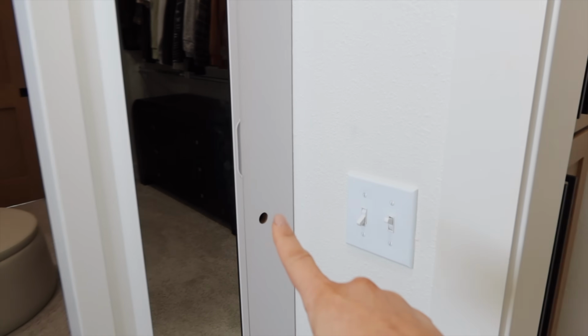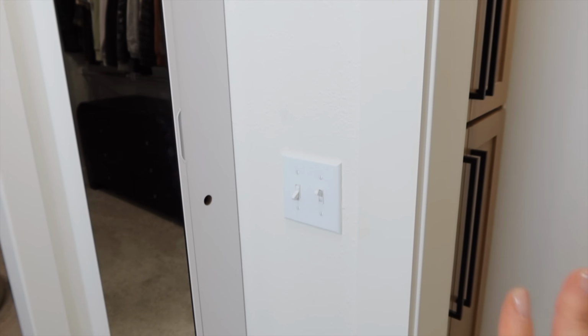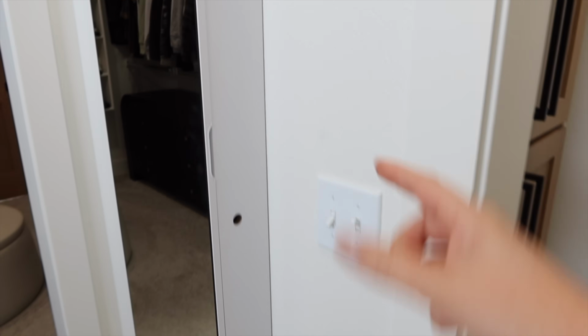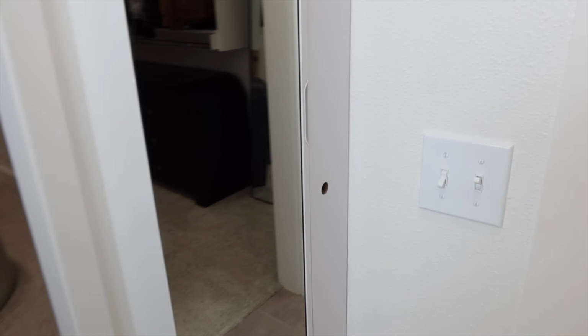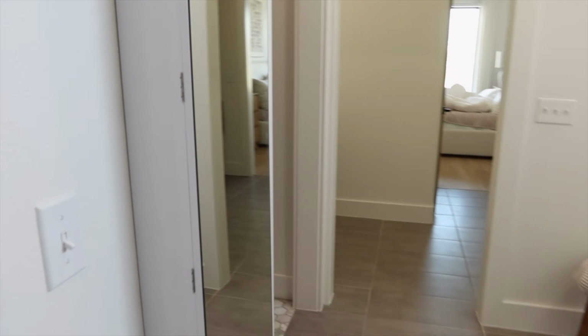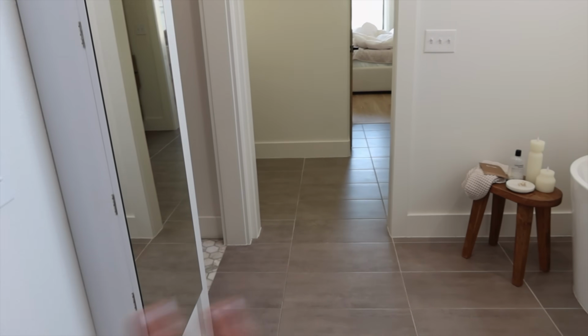It had a lock here so you can lock it if it's like high-end jewelry. Mine is not. And it looked different to me, so I had Chase take it off. I'm either going to do white contact paper here so you don't see it at all. I grabbed white oak looking stuff. We might attempt to try it, but it would match our floors really well. But now that I put this table in here from Target, it's a darker wood, it's going to clash really bad.